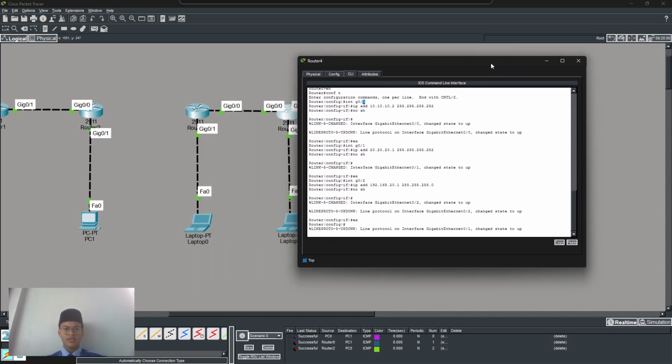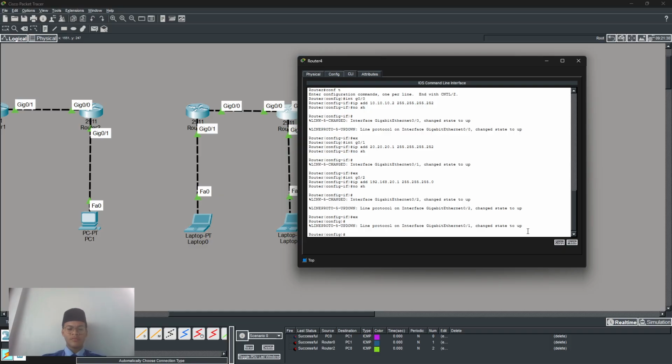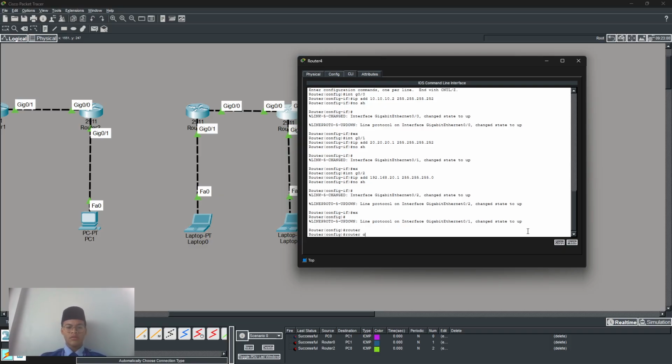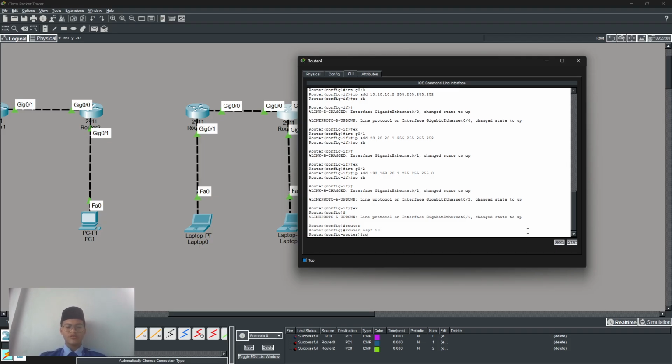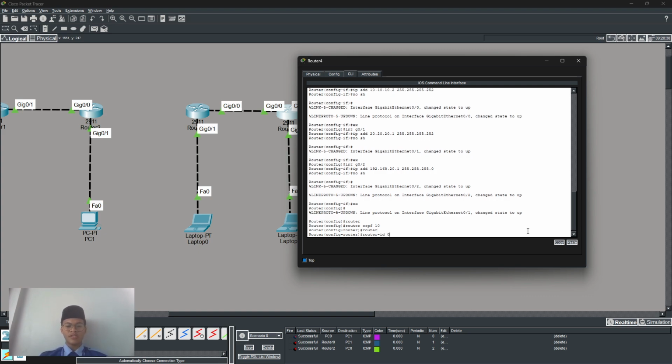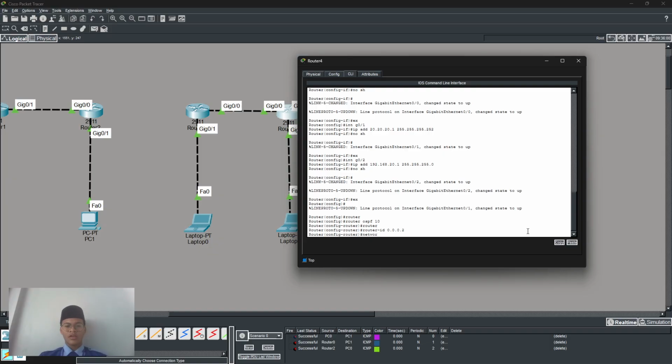And also for the middle one, it's OSPF 10. It could be 20, it could be anything, but it should be a number. And the router ID should be different. So we can't give 0.0.0.1 because we have used it before. So for the second one, I'm going to use 2, and also network 10 with the wildcard mask, and the area is 0.